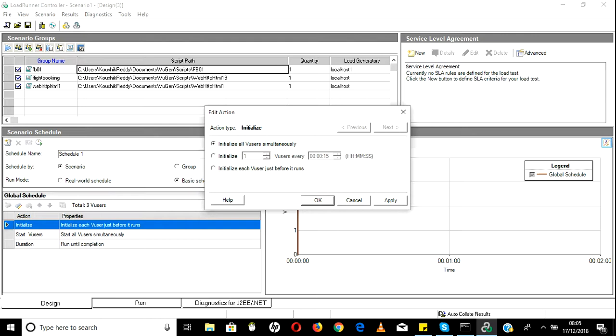Let me tell you one beautiful scenario. Sometimes you may need to record your script in such a way that, in real time, your client wants to run login only once per user, and log out only once when the user completes all the work at the end of the scenario. He has to log in only once in a test and log out only once in a test.